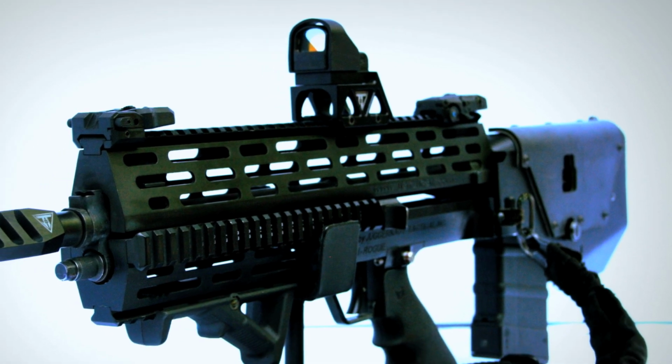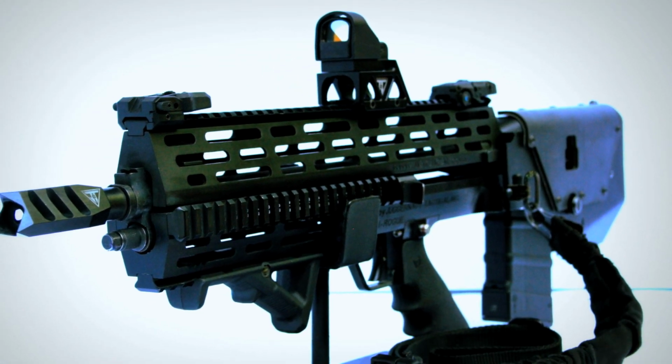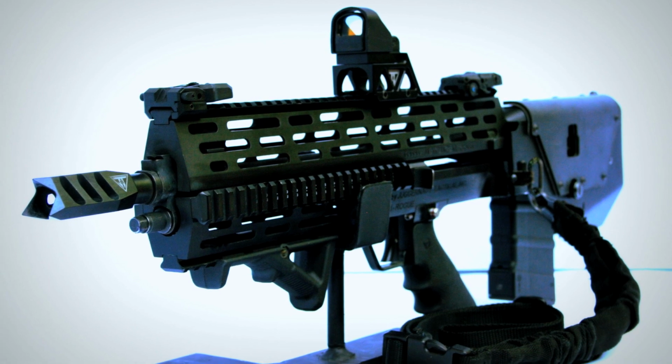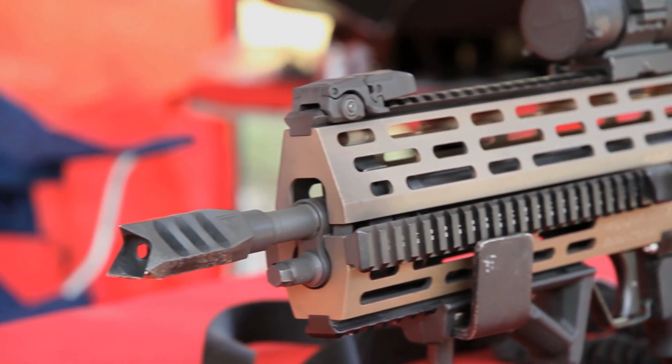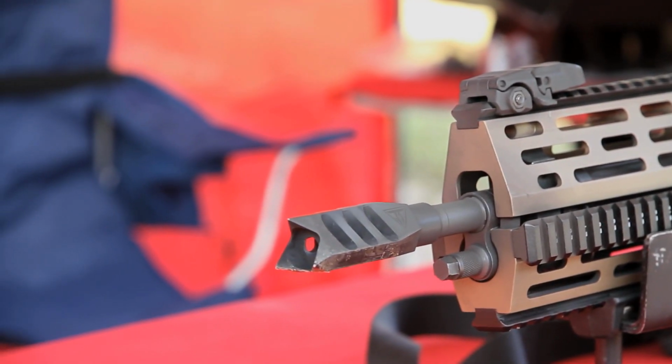One of the things that steers people clear from the M14 platform is the weight. There's not a lot we can do with the weight, but putting it in a bullpup configuration moves the weight closer to your body, neutralizing it, making it much easier to manage and maneuver.